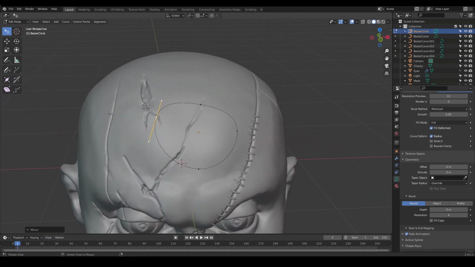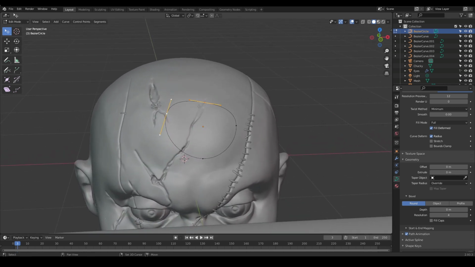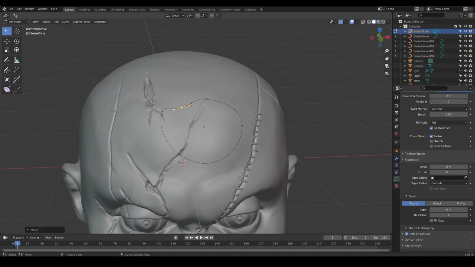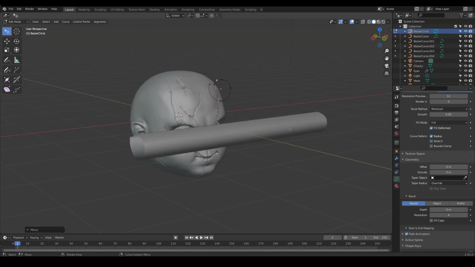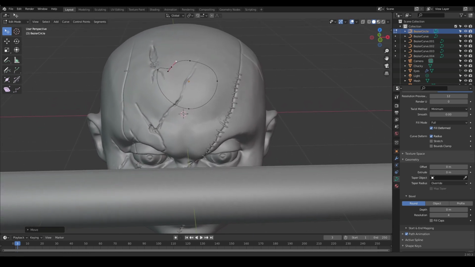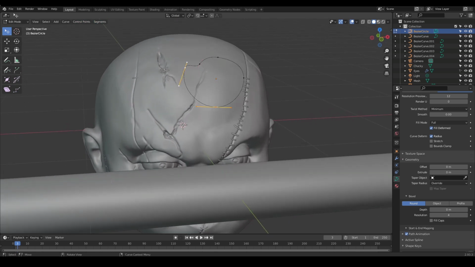And if you want to add more details to this, which you will need to, I could select 2 points and right click and subdivide, and that will give you more of that strand-like type of detail. As you can see right here, that's what it did. Yeah, so look at your hair reference and see how much detail you really need for that. So this is what I'm doing for this, just going to these and adding some subdivision, maybe also here.